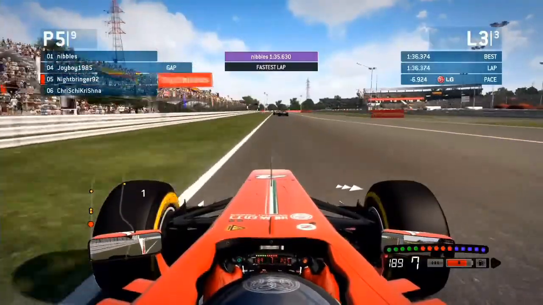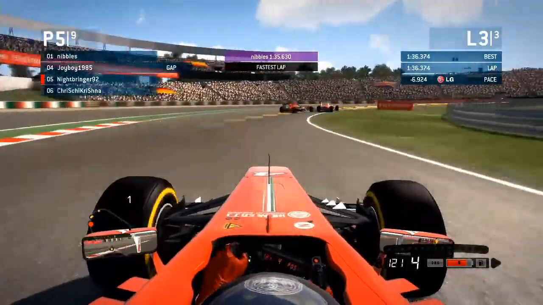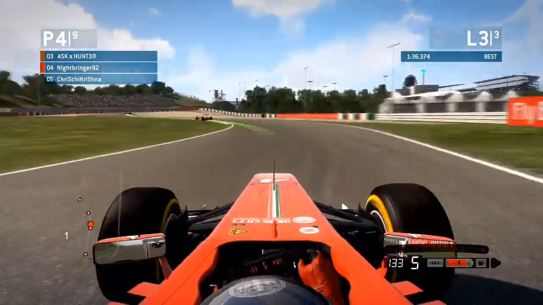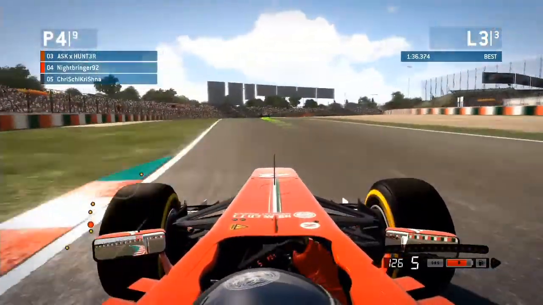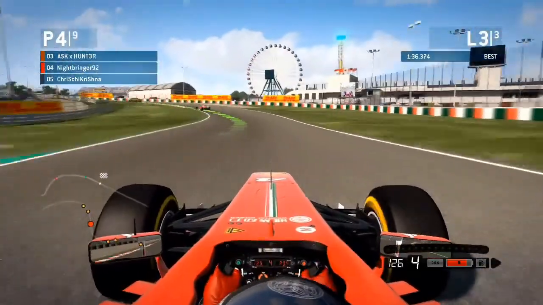Fifth place here at the moment. Joyboy and me moving up the grid. Coming up to this first corner, which I find brilliant. Joyboy, oh, he clips the wing and he spins. That's such a shame. Joyboy was doing so well. Credit to the guy. But anyway, I'm going to chase down third place. Ask Hunter is right there in my grasp. I will hunt him down because I love this S-curve.